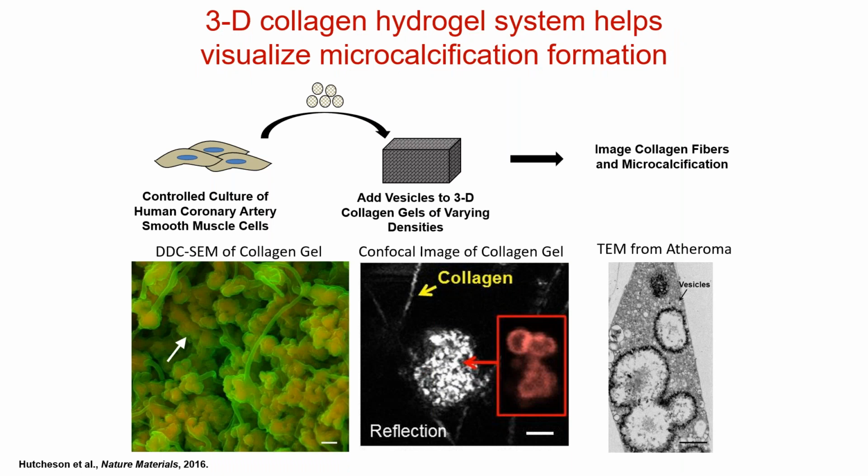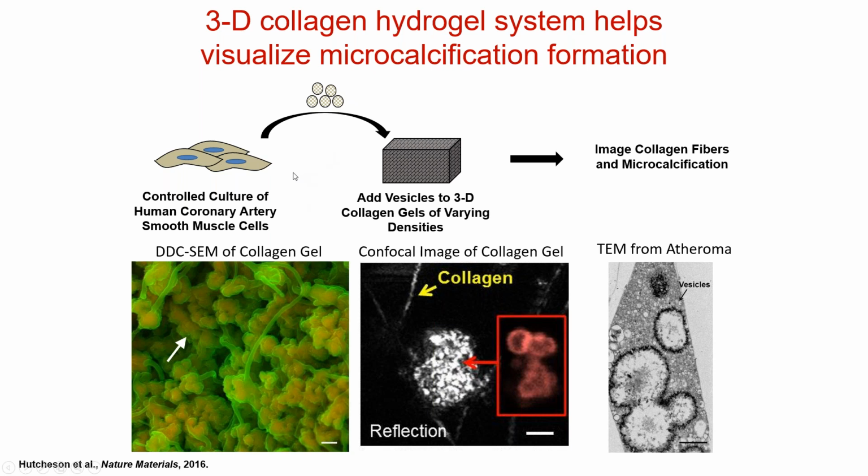That really didn't tell us anything about causality. We couldn't say, okay, this is why a microcalcification forms versus a macrocalcification, this is the difference between the two. But it gave us some endpoint analyses. We saw this association with collagen. And so we said, can we do something simple? Can we take a collagen hydrogel that we can make in the lab, a three-dimensional collagen hydrogel, and can we reproduce calcification growth in that hydrogel in a way that we can monitor it? And one thing that we were interested in doing is looking at the growth from these small extracellular vesicles released by cells in the plaque.